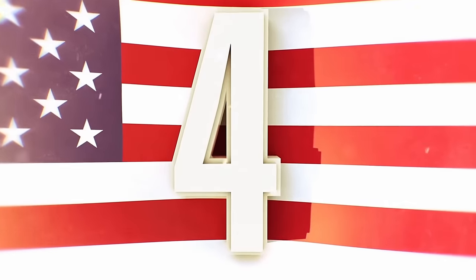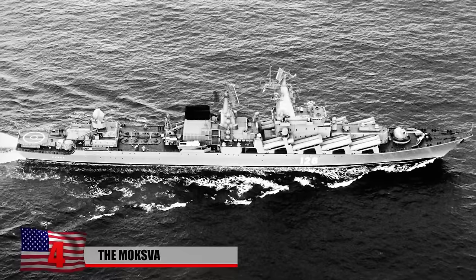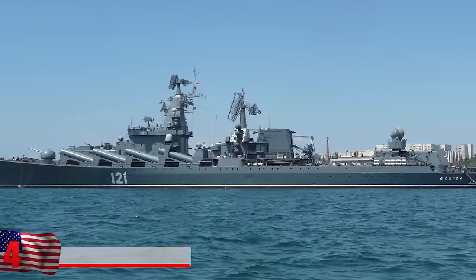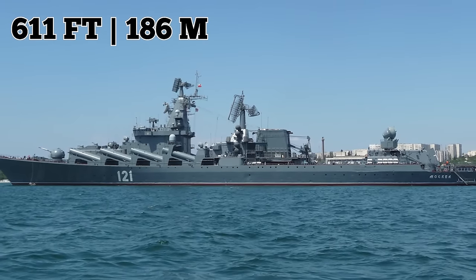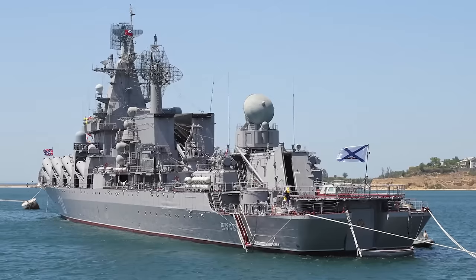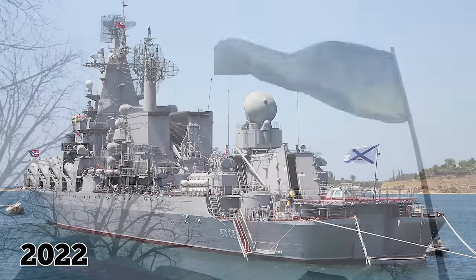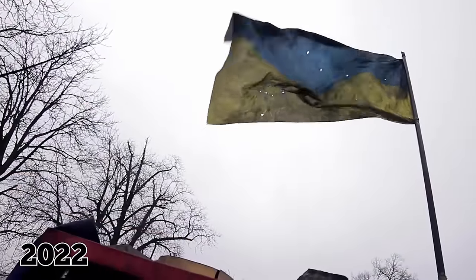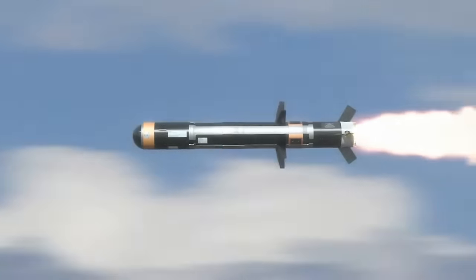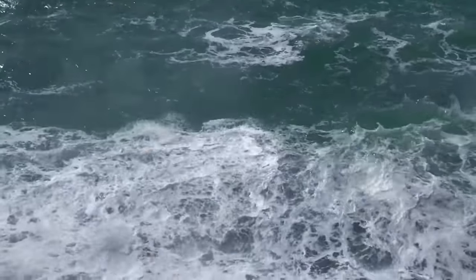Number 4: The Moskva. The Moskva was seen as the Russian flagship of the Black Sea. The guided missile cruiser was initially known as the Slava when she was built in 1976. She measured 611 feet in length, weighing over 9,000 tons and carrying a crew of over 400 men. It was deployed in many missions, but its most notable and last mission was in 2022 when it was used in the war against Ukraine. During this conflict, it was struck with anti-ship missiles by Ukrainian forces working in tandem with their allies and was sunk. It's unknown how many people died on board.